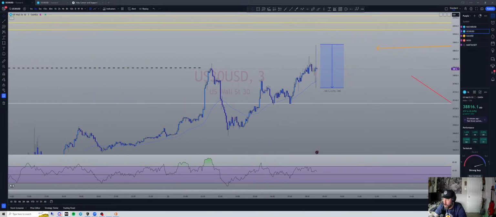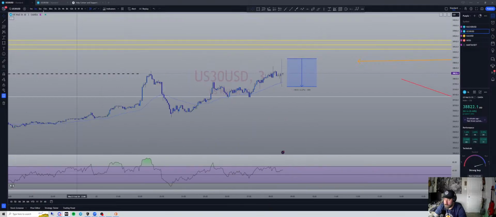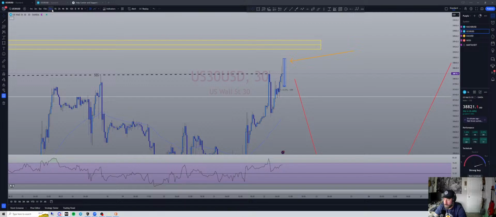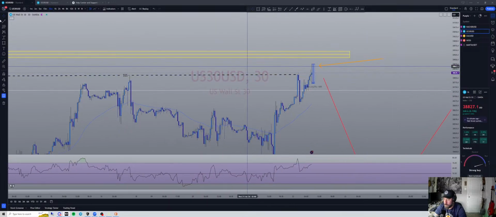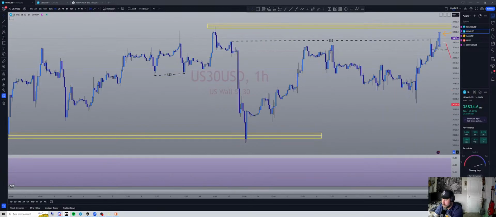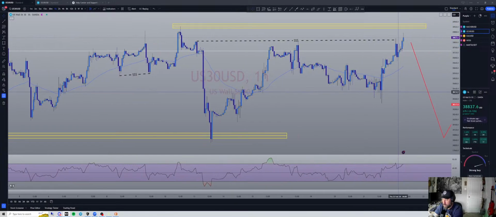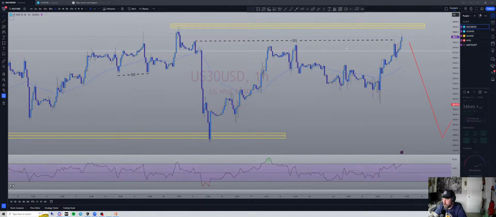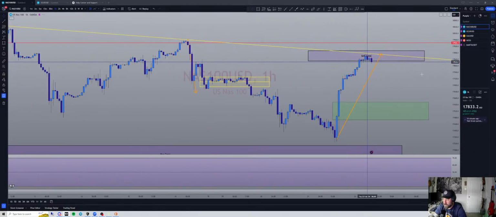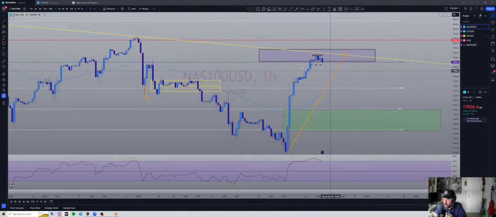But guess what, guys? Our entry is way up. Our stop loss is way up. So I'm not worried about that wick. We're all good. We'll just put it on the 1 hour. Let's delete this. I'm not worried about that wick because we're protected. We're above that, and this is hopefully going to sell off. We are in profit now. We are definitely in some sort of profit now for NASDAQ.